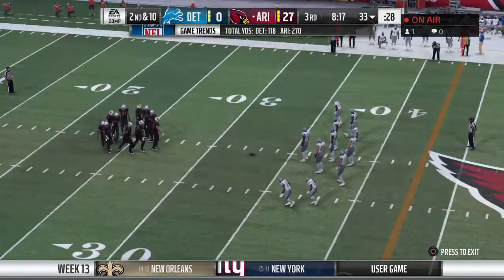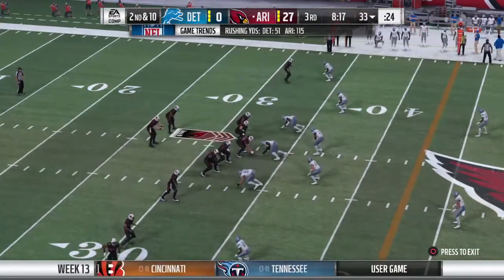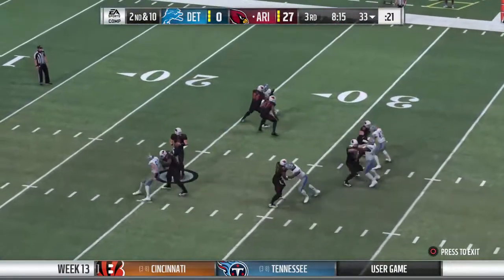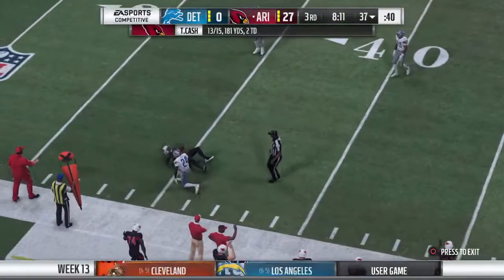Turn the ball back over to the offense and let them go down and score and give us more of a cushion in the game. Check so far. Defense shut them down. Let's see if the offense gets it done. Now he'll look to throw here on 2nd and 10. And he comes back with one. Complete.